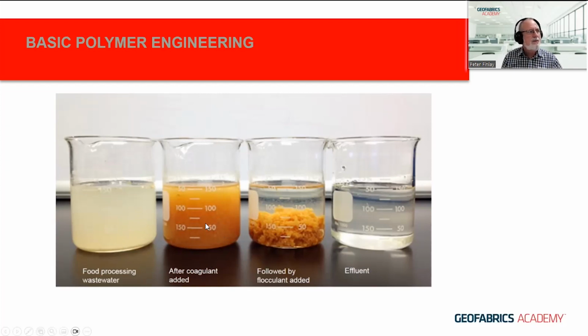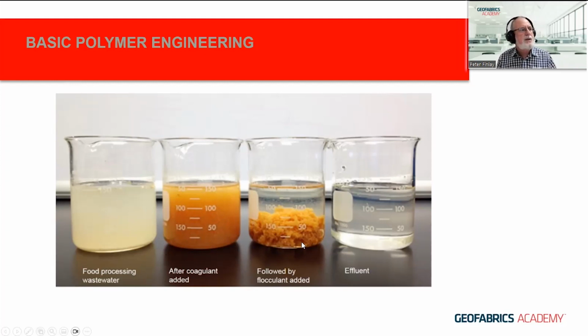That on its own is not usually suitable to be pumped into a geotube. The small pin flocs are not a strong floc. If you stirred that vigorously, or in the case of going into a geotube, if you pump that, the energy you put in there would break those up, and you would be back to square one, where you've got a lot of fines traveling through the fabric.